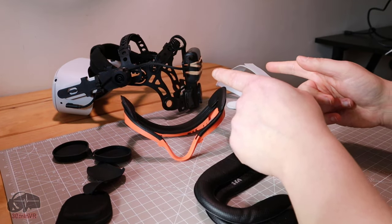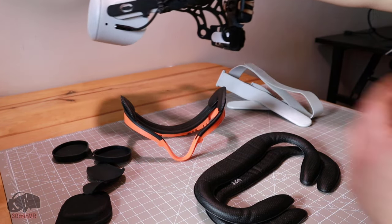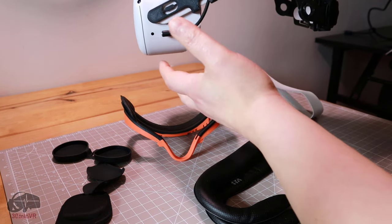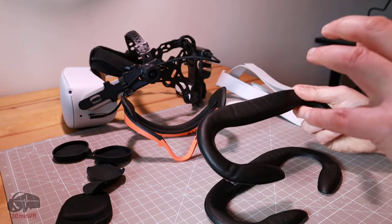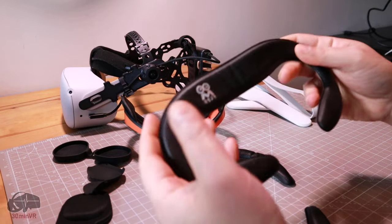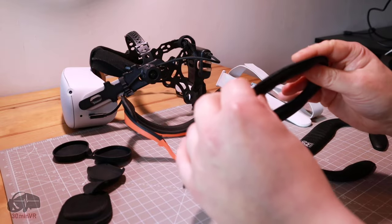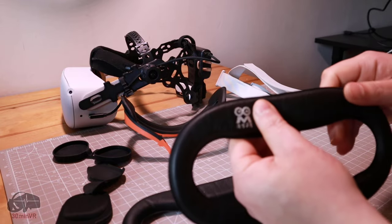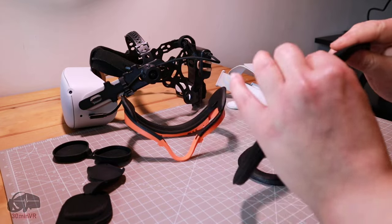If you're using a third-party head strap like I am — the MVH Studios Pro head mount — that's absolutely fine, because your face isn't crushed, it just rests against your face. This works really well because I'm now enjoying increased field of view. I'm using the thin pad because it's quite comfortable, and I've been experimenting between both of them.